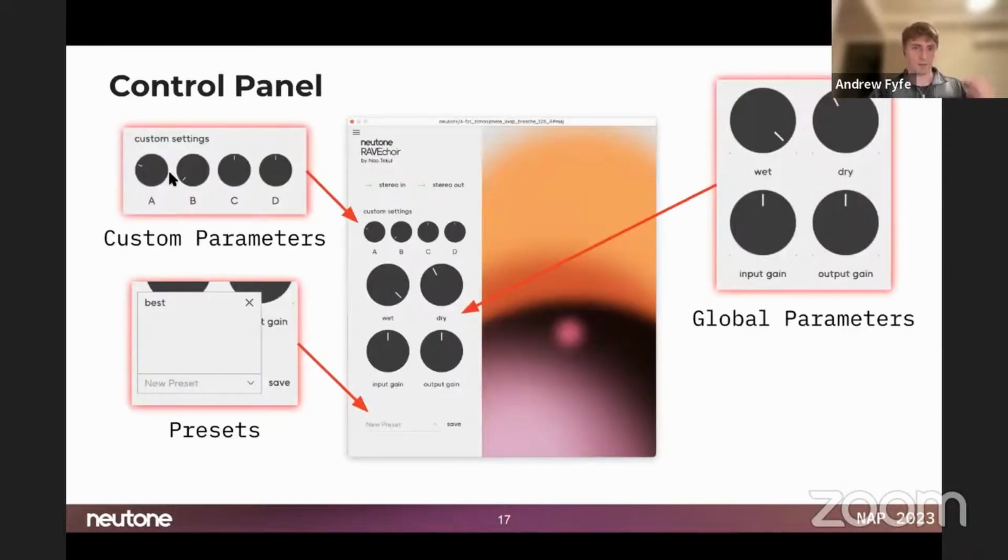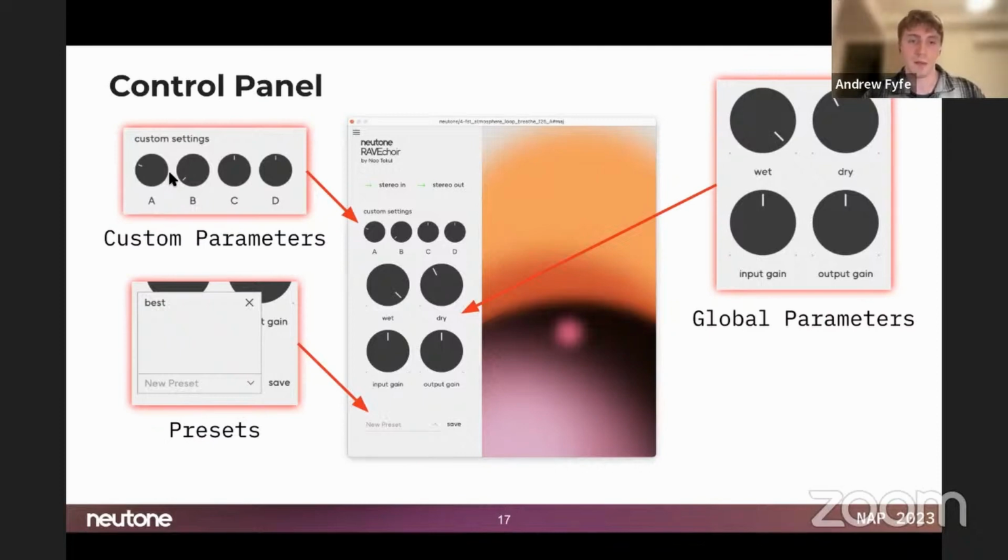And then once you've downloaded your first model and equipped it, it will take you to the control panel page. And this shows an interface, which is a range of custom parameters, global parameters, and presets as well. So just to give you more insight into what these are, we've got the global parameters, which are the larger rotary knobs there. They are controlling the audio inputs and outputs, certain parameters like the mix, so the wet and dry mix, and the level of your input and output audio, input gain and output gain, so the volume of your input and output audio as well.